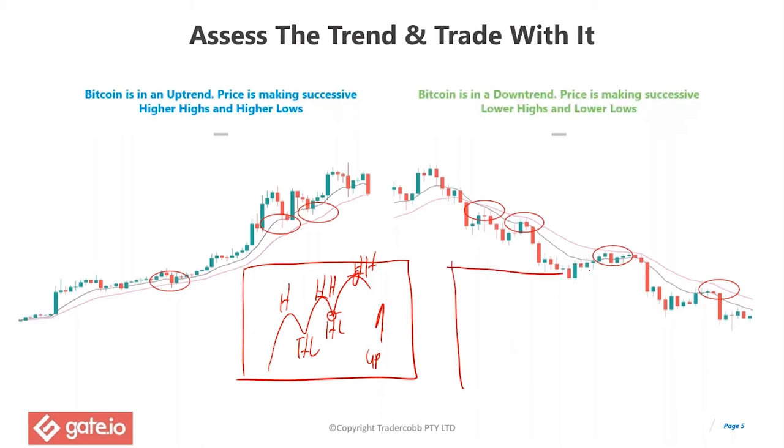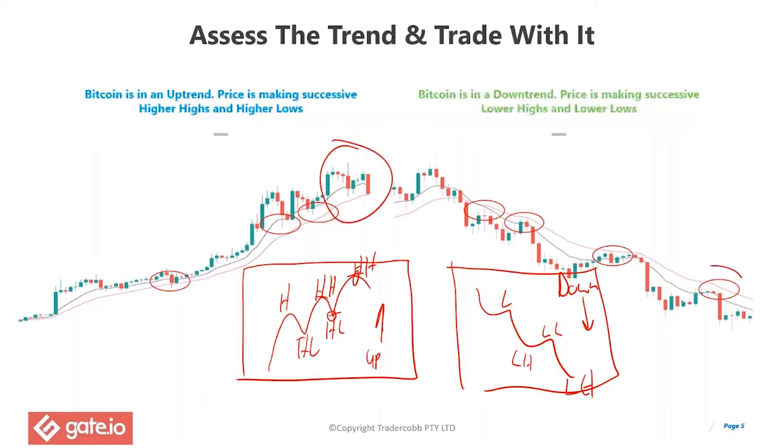The downtrend is also quite simple in the sense that it is just high, lower low, lower high, lower low, lower high. And that is a downtrend. Okay. Now, in this part 3, we're focusing on the right-hand side of the chart only. Which means we're going to focus on the most recent low, which is here, to the last low. And do we have a lower high and lower low? Here's a lower high, here's a lower low, here's a lower high, here's a lower low. So yes, in this case, we have a downtrend.